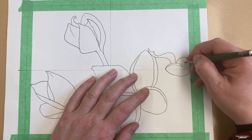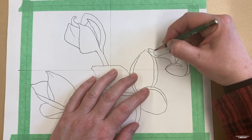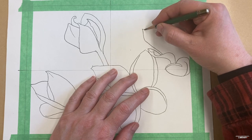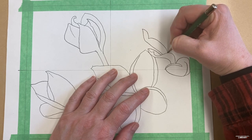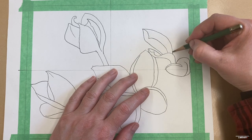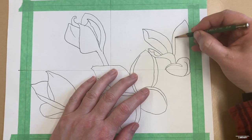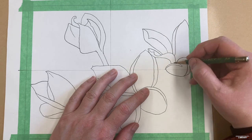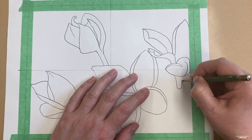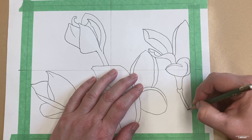And then this is the fold, and this is the fold over here. And then this petal comes back into itself, and then there's another one that reaches over and has another kind of folded edge. Like that, and then comes inside to here, and this one goes up and makes a point and goes off the page. Point off the page, and we've got the bottom side, we've got that side. All right, cool. And then we need its little base on which it attaches to a stem that's going off the side.